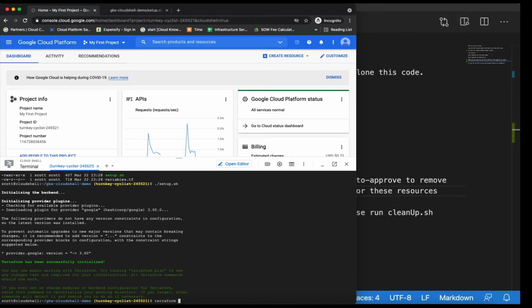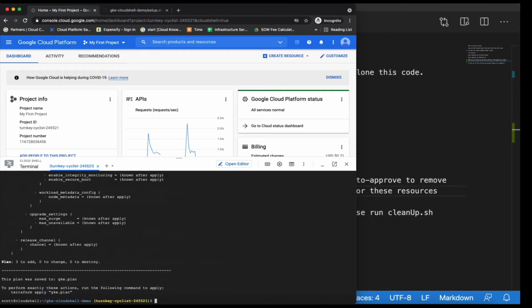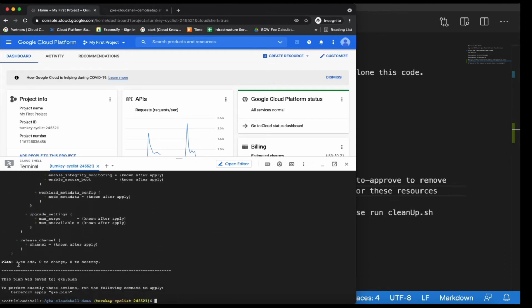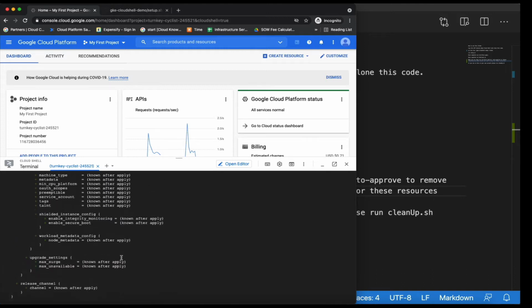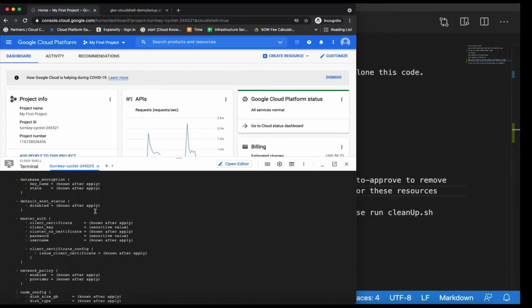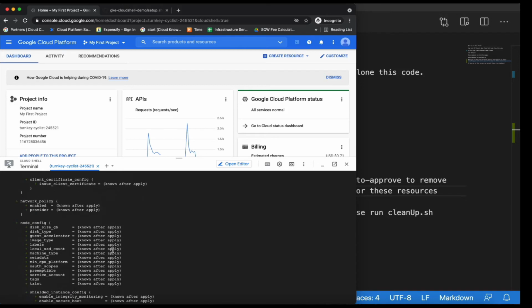And I can type. One thing you can do with Terraform plan, you can output that to a file and say, let's just say GKE.plan. Boom. There we go. So what you're going to see is you have 3 to add, some things to destroy. A lot of this information will be available to Terraform after things are created. So here we go.